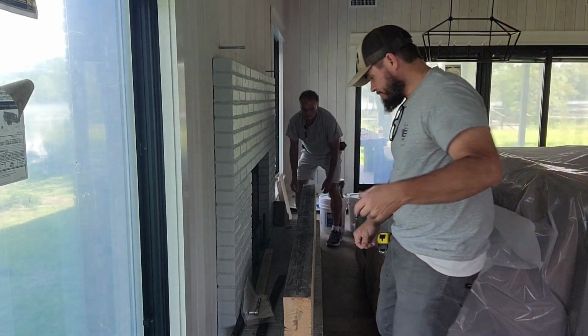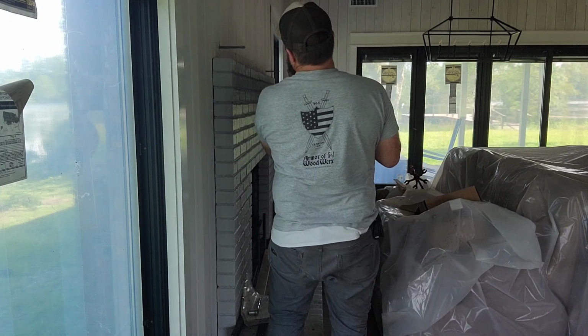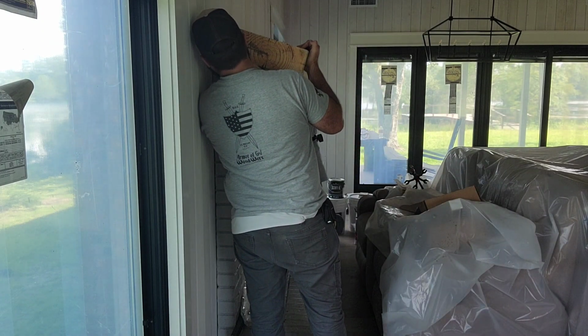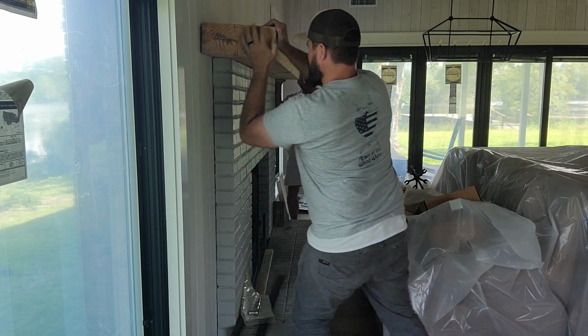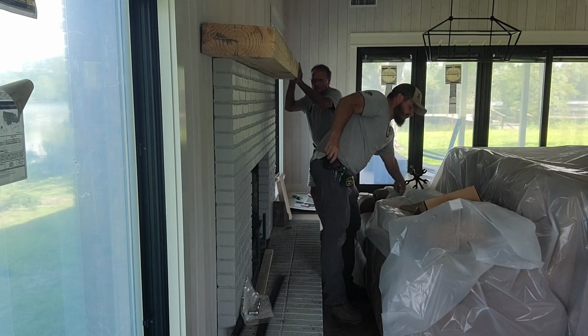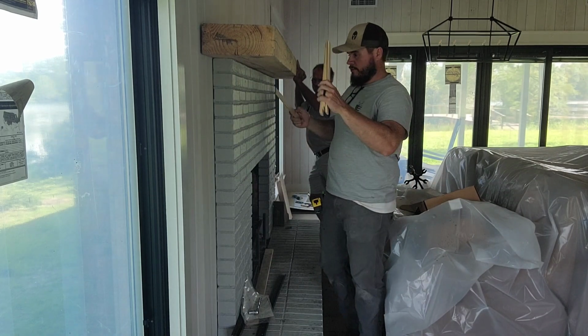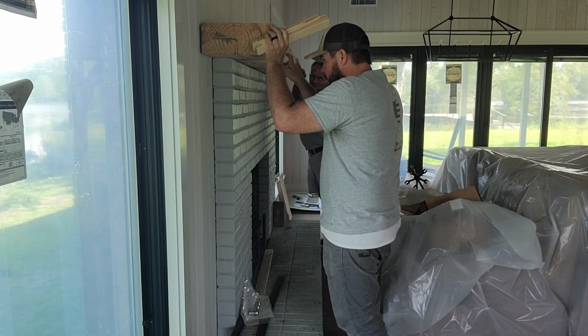Once you do that, pick it up, put it back up on the bolts. Make sure it goes all the way back to the wall. Now we're mounting on brick, so we got to make sure that, you know, everything's level like it's supposed to be. This was kind of tilting a little bit, so let's put some wedges under there.